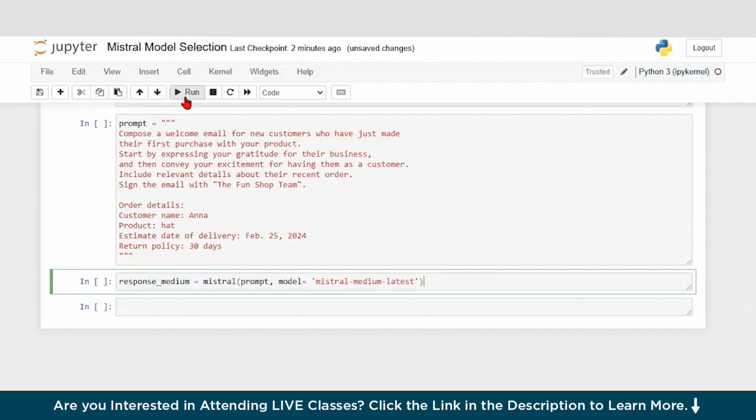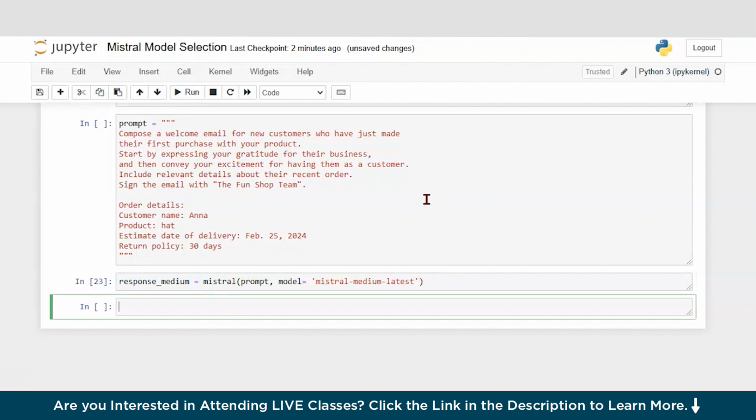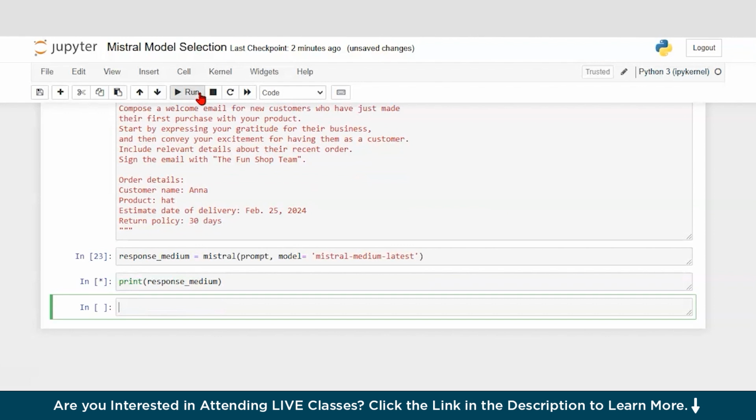Okay, I will run it, then I will write print response medium. Okay, now let's run it.